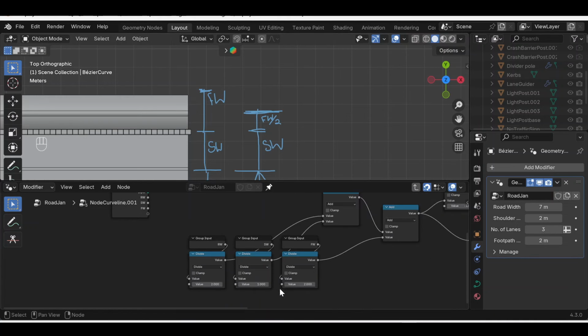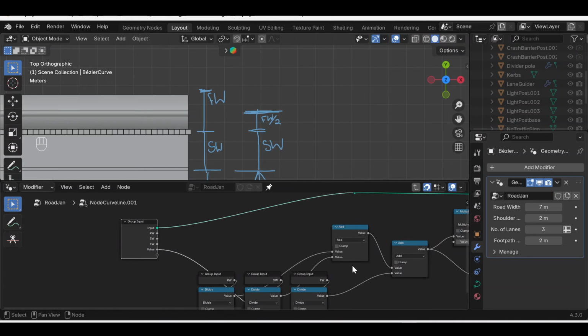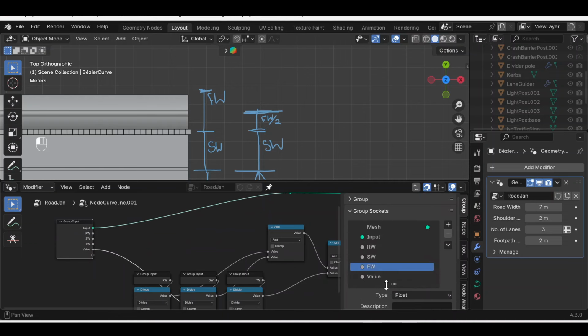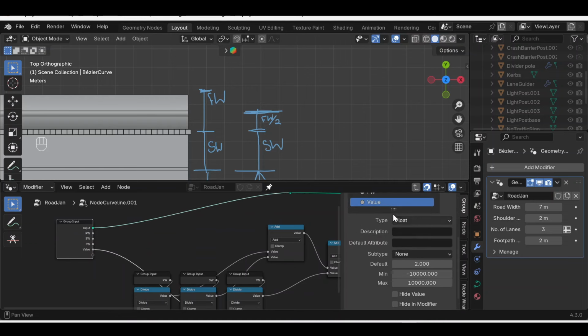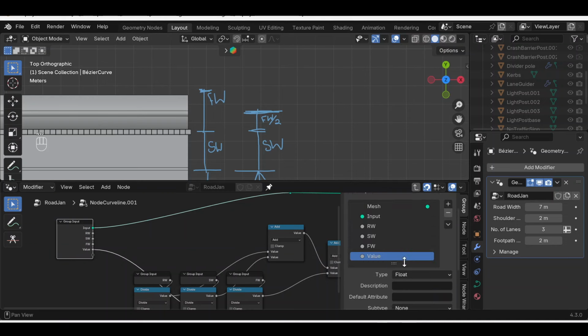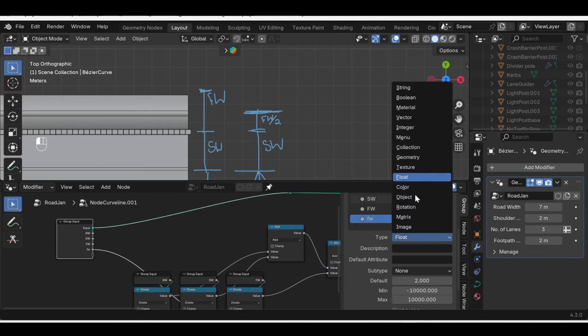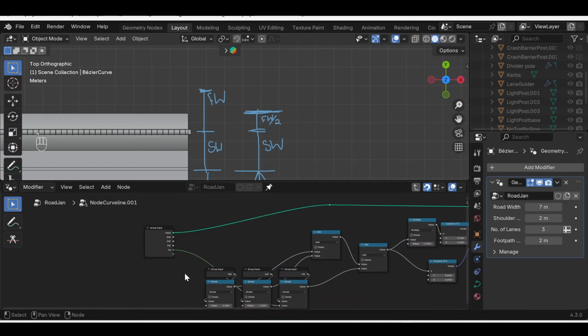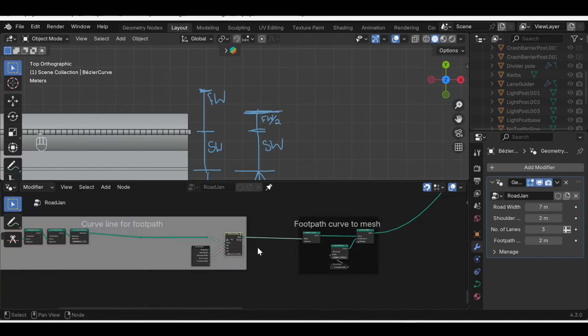So I will now use it as an input. So I will plug it in the group input and rename this as small fw and set the type as an integer and press N. Now I will tab out of this node group.